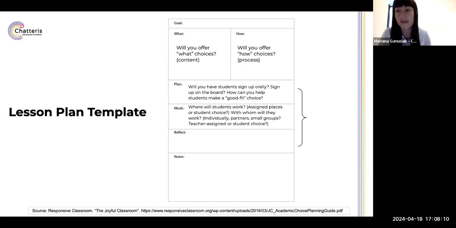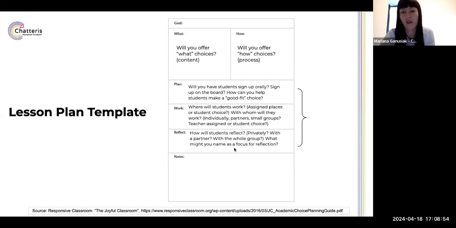Will the students remain in their seats to work on their tasks? Will you divide the class into two sections, like a quiet space for any kind of written projects and a space for any kind of speaking assignments? So you need to think about how you will go about space in your classroom, and also about pairing. If students chose to debate or role play, will they be allowed to choose their own partners, or will you assign people to work together? So small things like that need to be considered before the lesson.